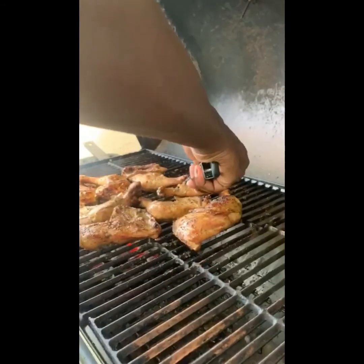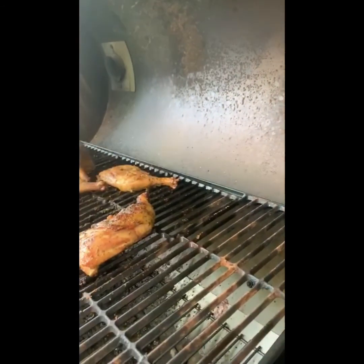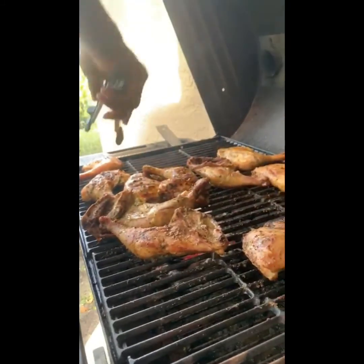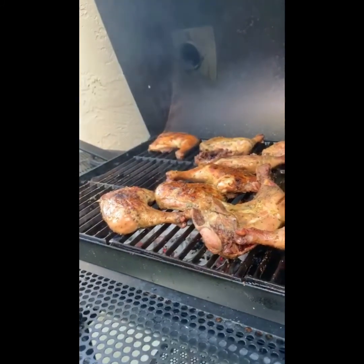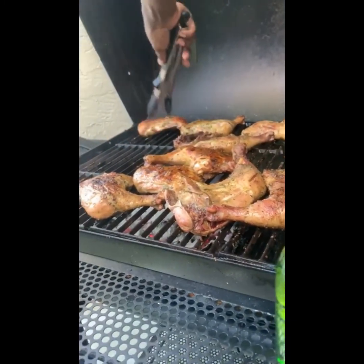So this one has no skin. Yeah, this one has no skin, so I want to keep this away from the thing. This one has skin, so move this one up here. This one has no skin, this one has no skin, so I want to keep them away from the flame. Let's put this up here. Let's turn it around. Alright, want it just like that.